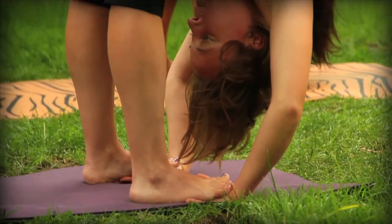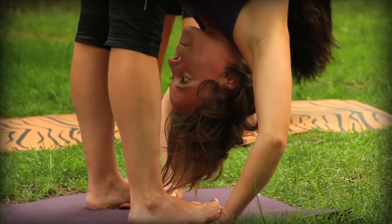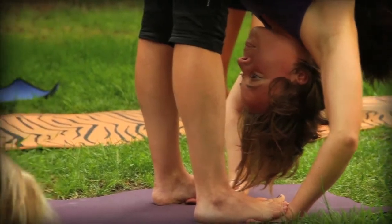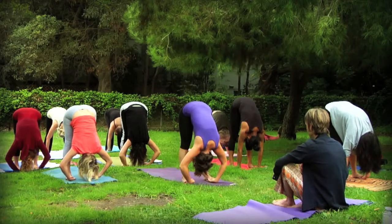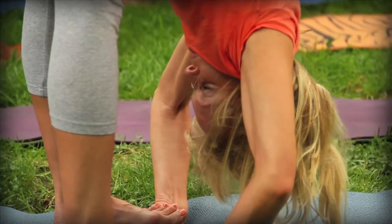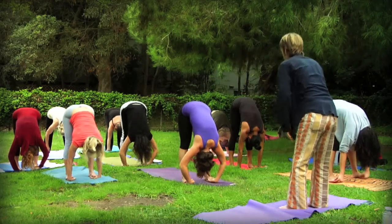Again, legs in the direction of straight. It doesn't mean they're going to get there ever. Don't worry about it. Everything, directions, not destinations. Lengthen the crown of the head towards the earth. Another breath or two. And let go. Let's come up to standing.